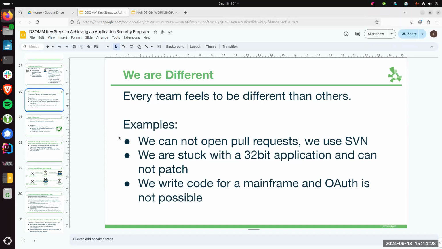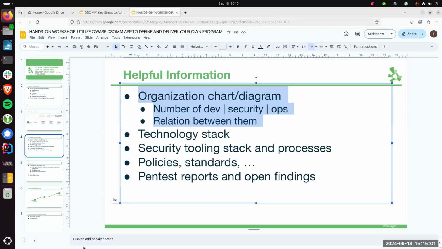Yeah. For this 32-bit application, I recommended to isolate it, so that in the isolation layer you can patch and have strong input validation, because this is an application from an insurance company where they only get numbers in and numbers out. So that was very easy. And for the SVN, I told them, just update to Git, so you can be compliant. But I also experienced that often teams are using the same infrastructure, so you don't need to audit that again. To that we will come in a second. That will also build on top of what you said.